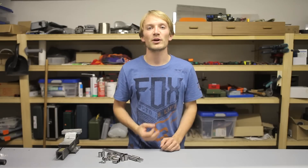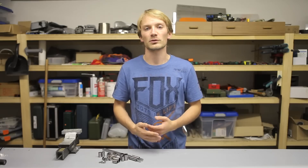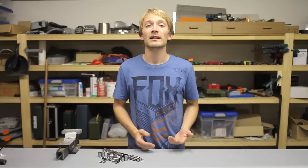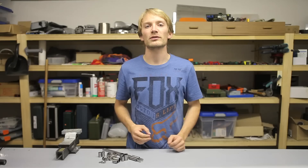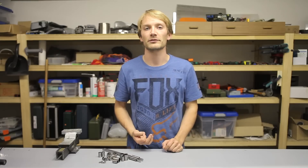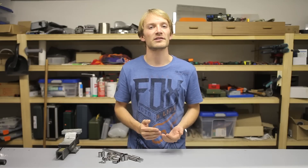Both types are about the same price, so I'd recommend using sealed RS types wherever possible. Brand name radial bearings are a good bit more expensive than no-name Chinese bearings, but since our 3D printers usually don't put enormous forces on the bearings, even the cheapest bearings are still pretty decent. These bearings are typically mounted using a metric screw, which holds them in place but won't make a super snug fit, since male metric threads are always a bit smaller than the diameter they're named after — a male M8 thread is only about 7.8mm in diameter.